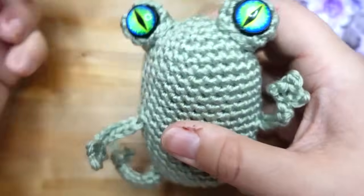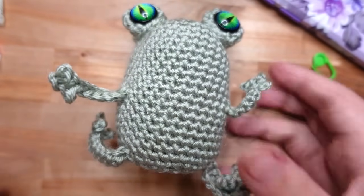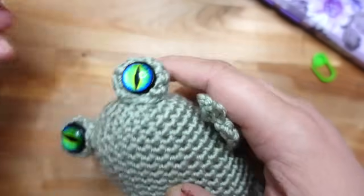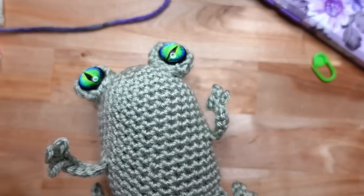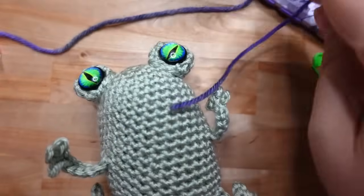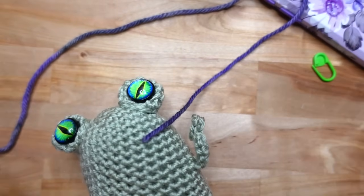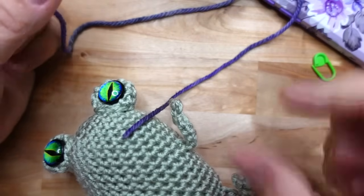Alright, the frog is done, except for his mouth. Now you need to determine, do you want him to have a black mouth or red mouth? I kind of like the way the black looks a little better. And once again, the black is in the other room. So, let's see what I have close by. Purple mouth will do. Because I'm going to grab about, I don't know, 8 or 12 inches of the purple. Because this guy's going to be a little extra. You put your glasses back on because you can't see.